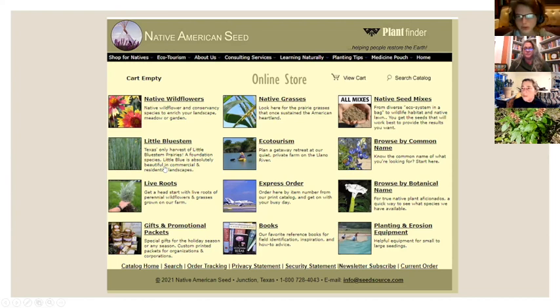Can you buy small quantities of seeds from all these places you're listing? Yes, they can be as small as your typical seed packet, or they can be in a big bag. You can order by packets, ounces, pounds, kilos. I know that Roundstone and maybe Native American Seed provide seed for the conservation reserve programs, the pasture land that is converted to native grasses. So you can buy it in large quantities, but you can also purchase it in small quantities.